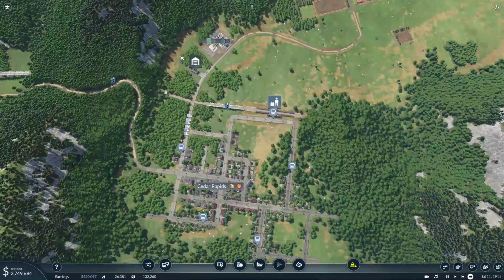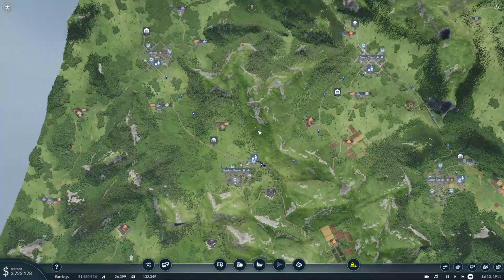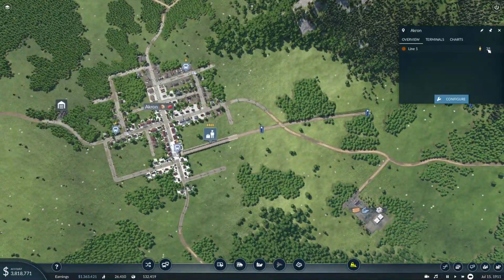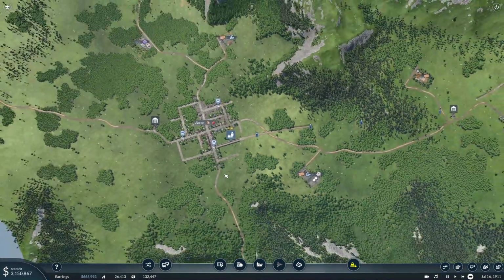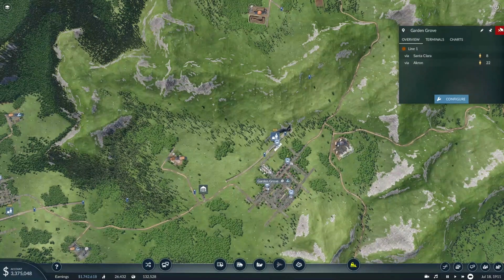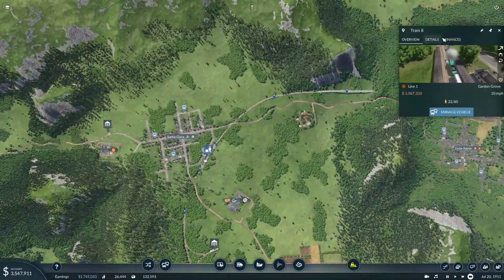All right, now that's every city on this passenger line connected up with buses. So that should help with our passengers. And if we look at Akron, we already have 35 waiting. And at our other stations, we already have a ton of people starting to line up waiting to be moved.